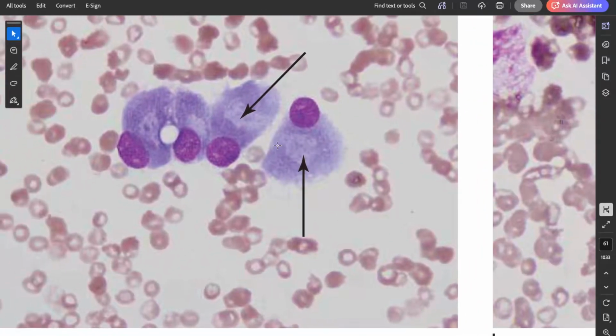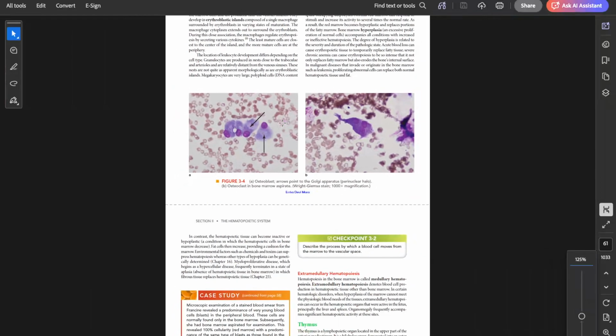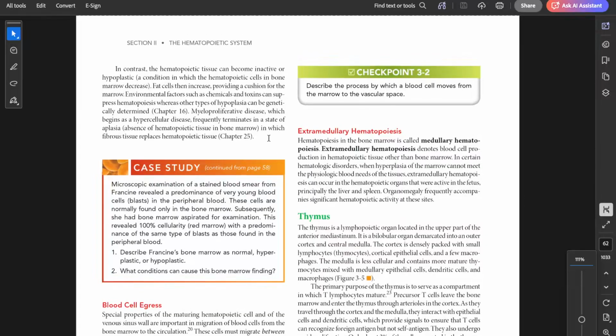You can observe that osteoblasts are cuboidal with a single nucleus, whereas osteoclasts, which are nothing but aggregates of macrophages, have multiple nuclei and different shapes. So this is just out of topic. Now coming to the main topic.